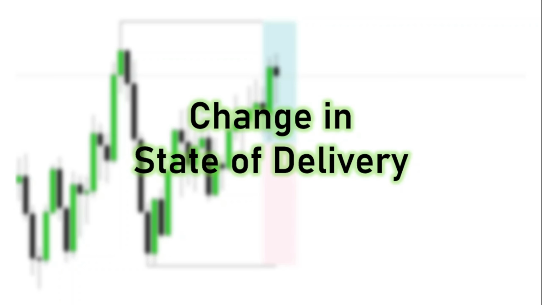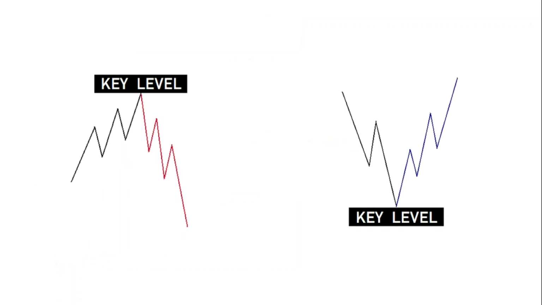Okay, we use this, and it's actually much more useful than reversal patterns when it comes to confirmation of reversals and the frequency of the kind of setups that you get from applying this concept right over here. So, as we said about reversals, when price is bullish, eventually it's going to hit a key level, and then we'll see a reversal from there. Or when it's bearish and it hits a key level, we have a reversal from there.